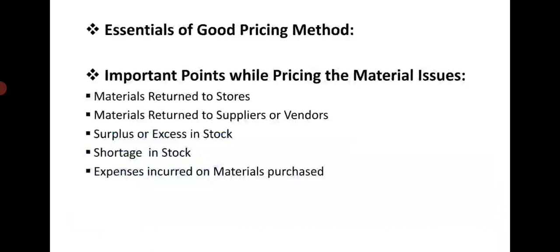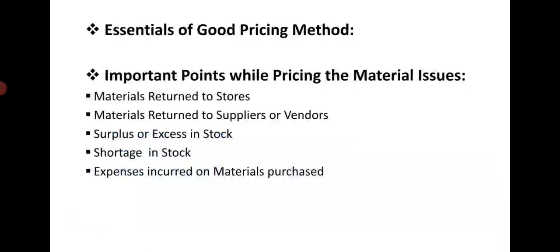So first essential is the pricing method should recover the price of the materials. Next it should consider the nature of the material, and next it should be near the market price so that the effect of current market price is revealed in the cost of issues. So last one is it should not necessitate heavy adjustment in the value of stock of materials.